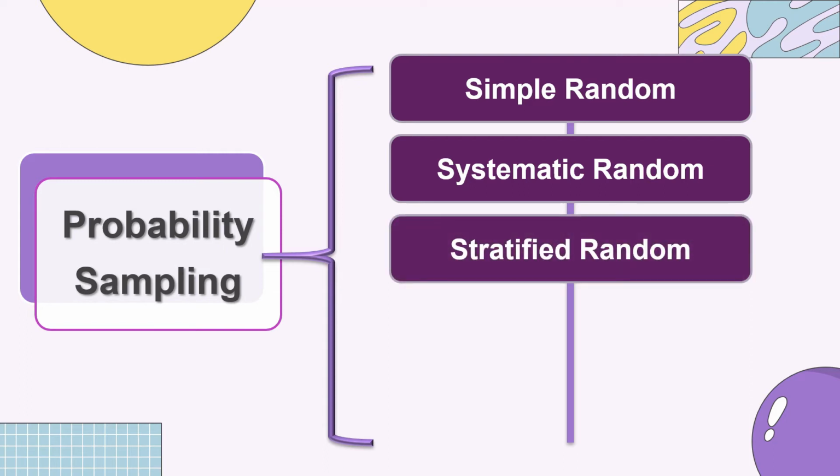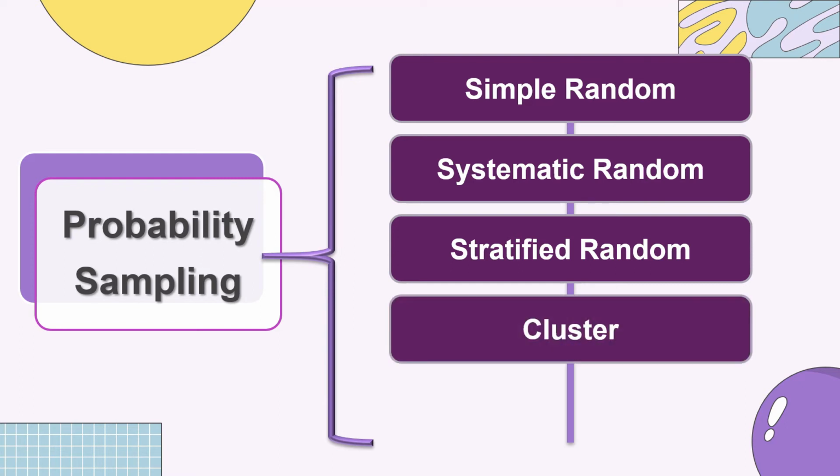Next is stratified random sampling. It involves the use of stratum, or a subset of the target population, wherein the members possess one or more common attributes. With stratified sampling, the population is divided into groups based on some characteristics. Then, within each group, a probability sample is selected. In stratified sampling, the groups are called strata. Examples of this are mothers, fathers, students, teachers, males, females, and others.